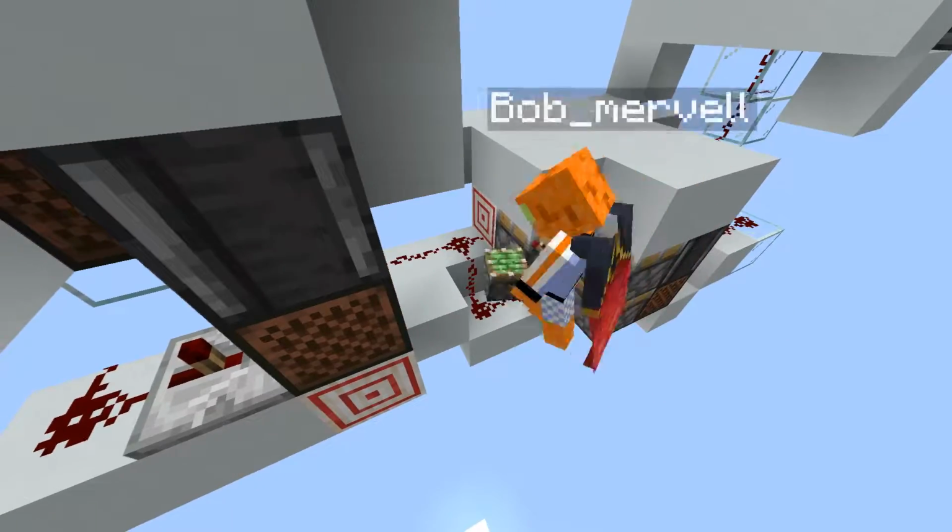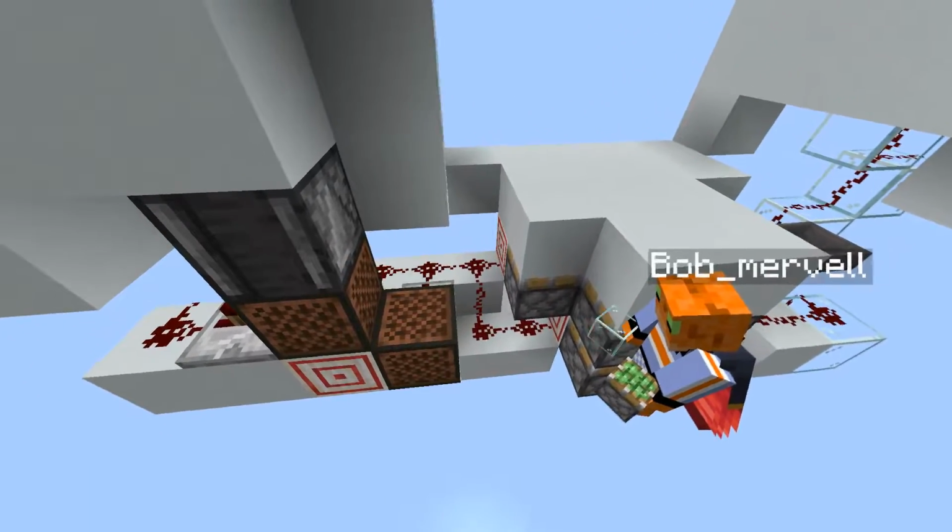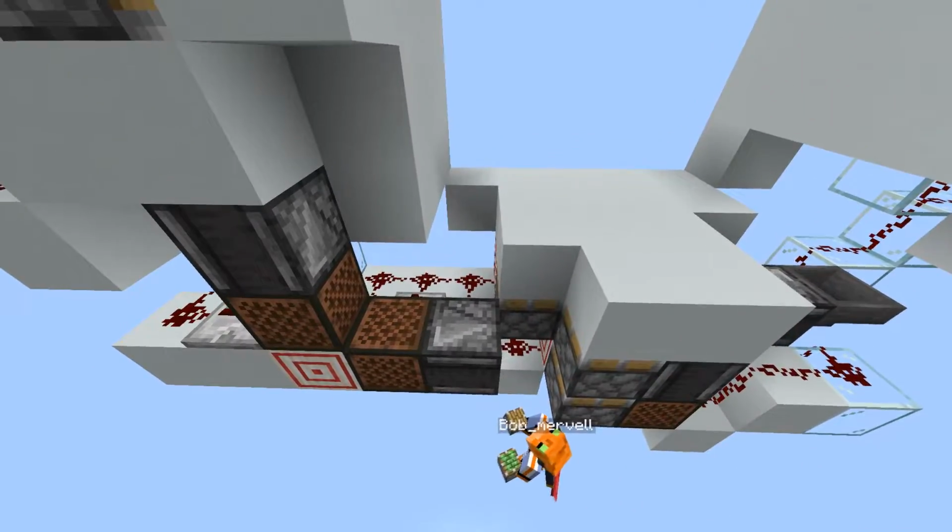And now for the other side, you need to add a repeater set to 2 ticks facing into a node block and an observer facing into this piston. Your door is finally done, you can now fill out the gaps.